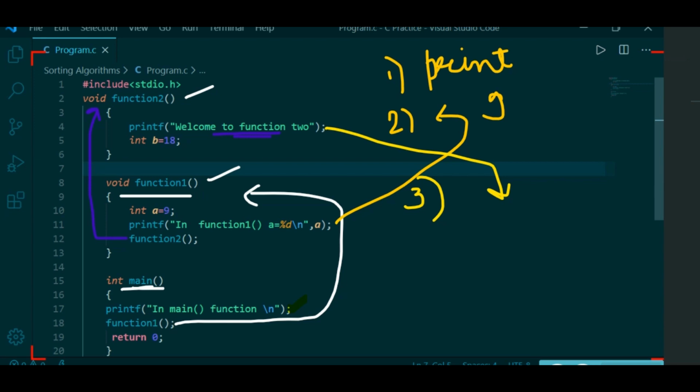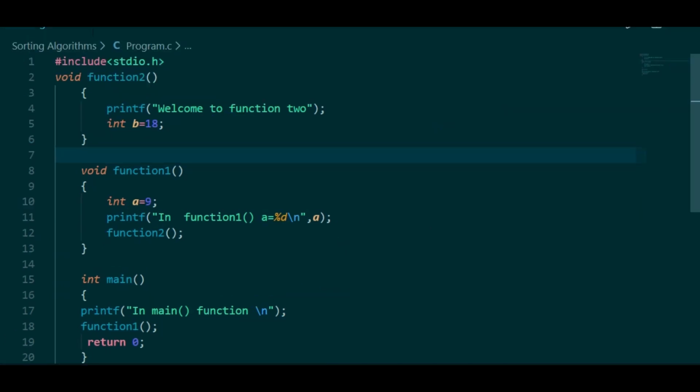After that int b is equal to 18, but there is no print statement, so only three statements would be printed: the statement in the main function, then function 1, and after that the function call to function 2.